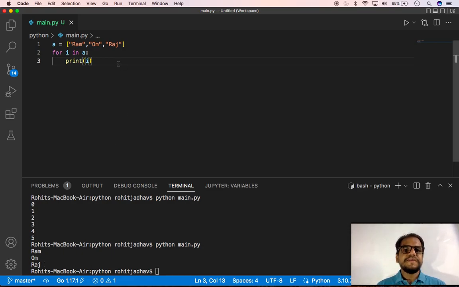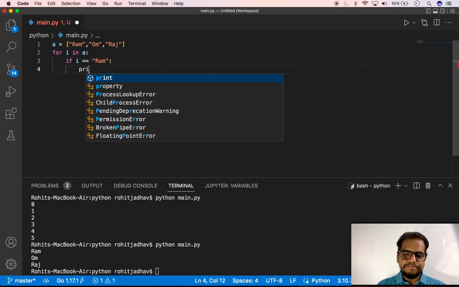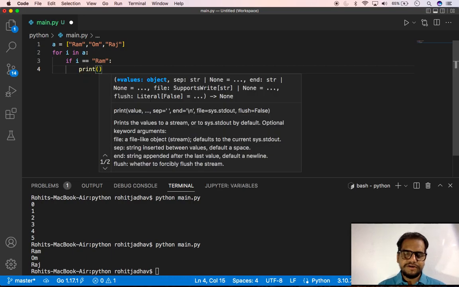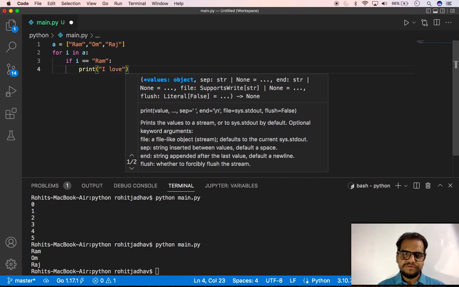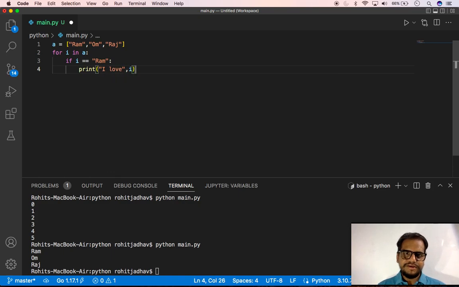So now I will give an if condition: if i is equal to Ram, then print I love i. Then we can check the output.